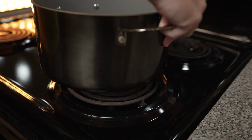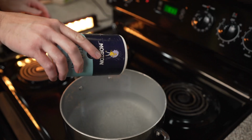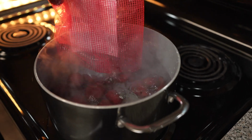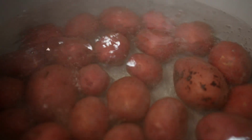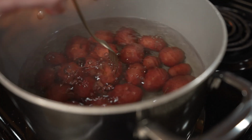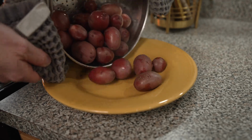Start by bringing a large pot of water to a boil. Add some salt, and then add the potatoes once it starts to boil. We want to boil those potatoes whole so that they maintain their form for longer after we mix everything together. Boil for 20 minutes or until they are fork tender. Drain them, then set them aside on a plate.